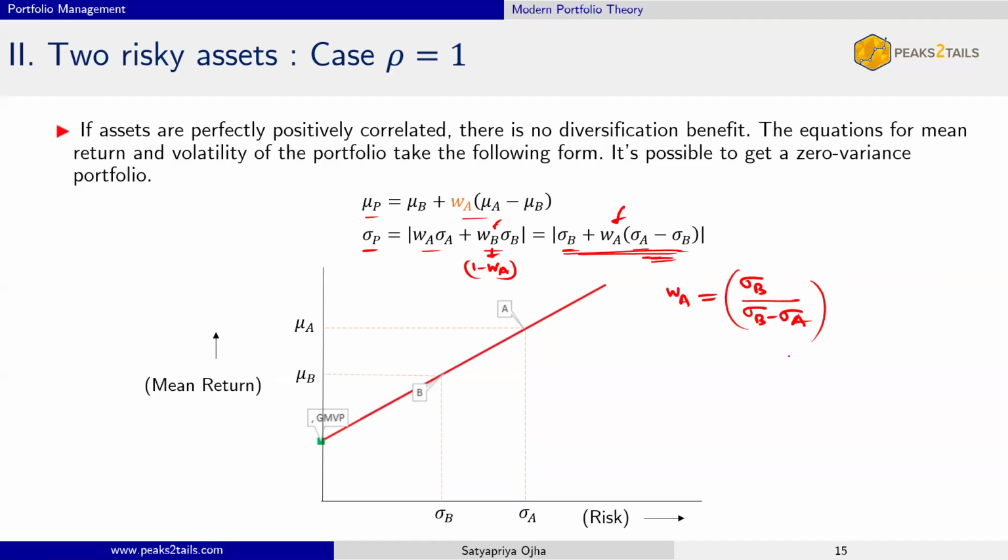With this allocation to asset A, it will lead to a portfolio that has zero variance, which is very, very interesting. You are creating a risk-free asset. If there is perfect correlation, you can do things like this. Create an asset which is zero risk. But this would include a short position. So in this picture, you can see it's a short position in A and long position in B. It's a leveraged position of B. That will lead to global minimum variance portfolio, and the minimum variance in this case is exactly zero.